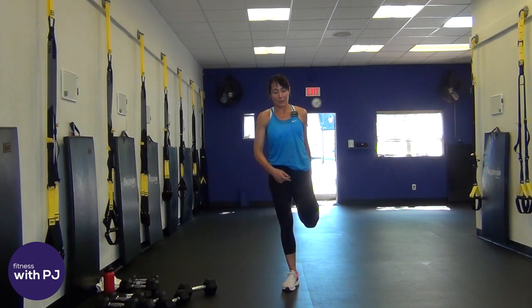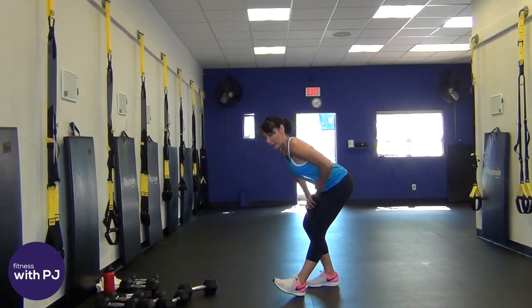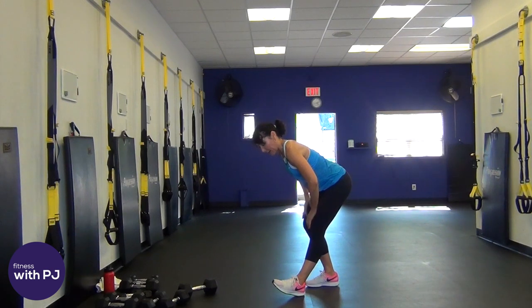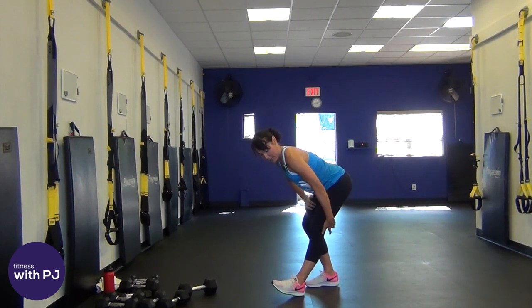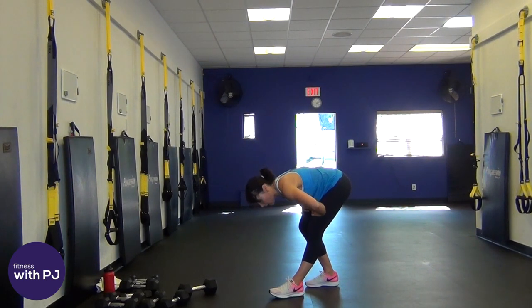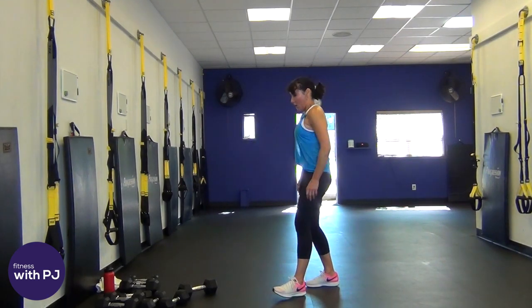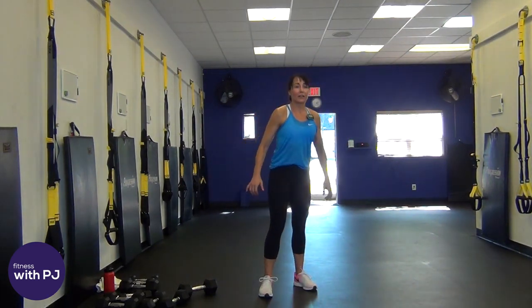Release this leg a half a step in front. Push the hips back, lean forward. Nice, neutral spine. Feel that stretch in the hamstring. Now drop the chest all the way down to the toe, and now round it up, vertebra by vertebra. Nice. Other leg.